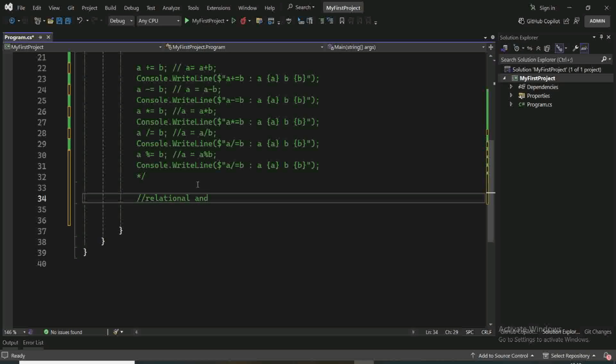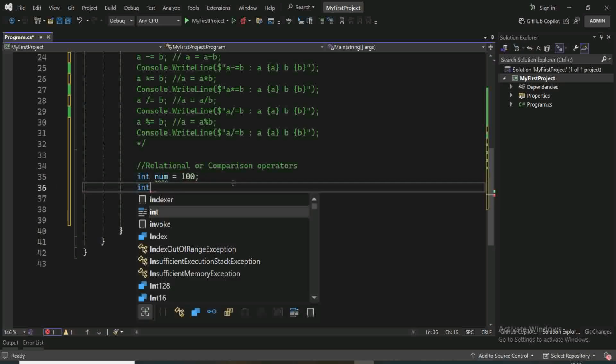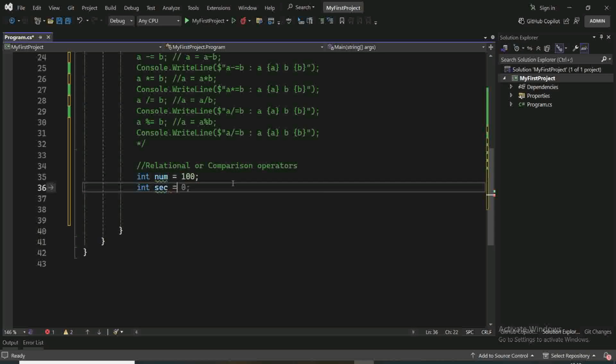Relational and comparison operators. Suppose we have some values like 100 and the second number is 50.